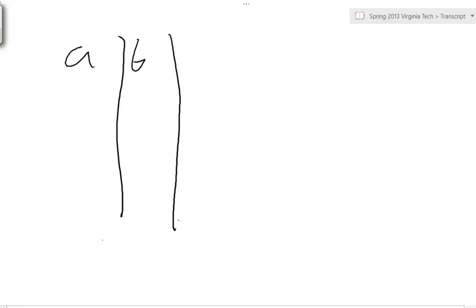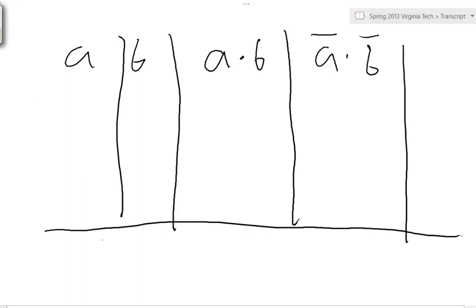So, we're going to have a and b for their values and then we're going to have a times b which is equivalent to a and b and then we're going to have a not times b not. In these sections to sort out the truth table we're going to write down all the values. So, one combination for a and b is 0, 0.